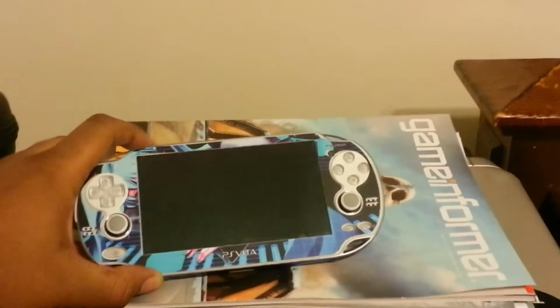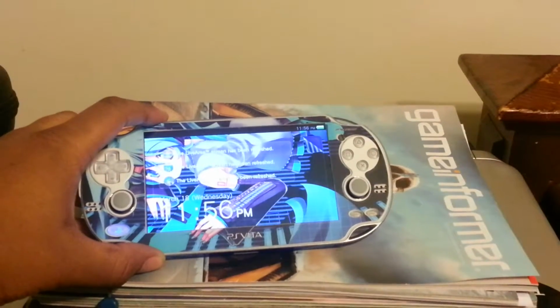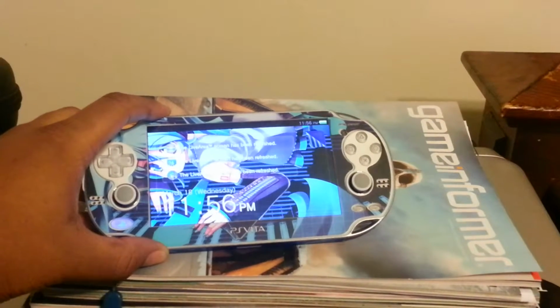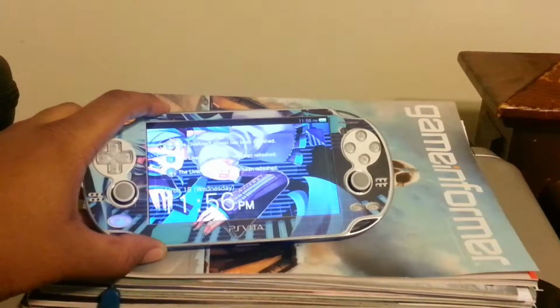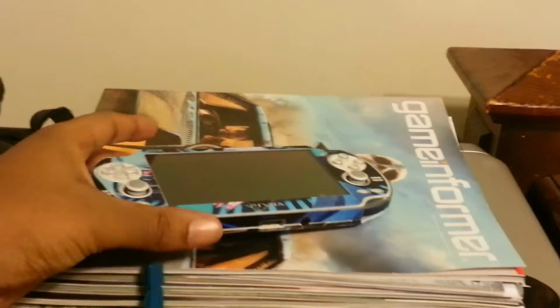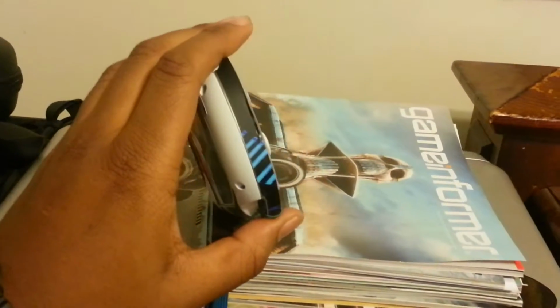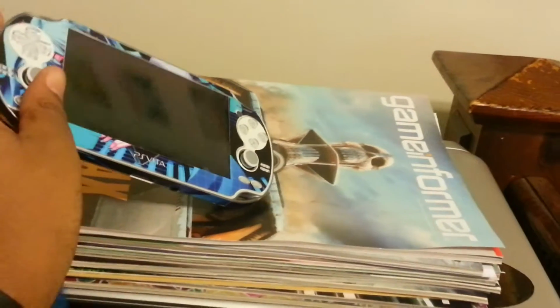But, Hatsune Miku, and she illuminates with the sky, so yeah, these skins are awesome. They feel nice, and they give you more of a grip. Sadly, I got that little piece bent a little bit because I wasn't careful, but that's okay, because I don't even care, it still looks elegant.